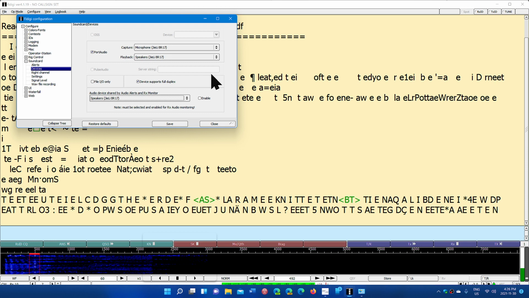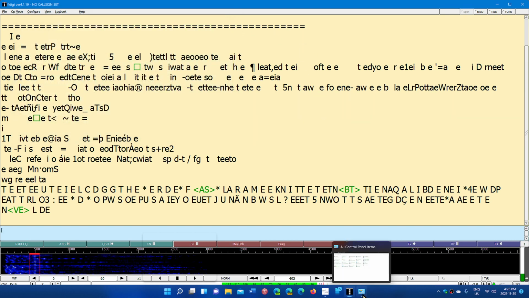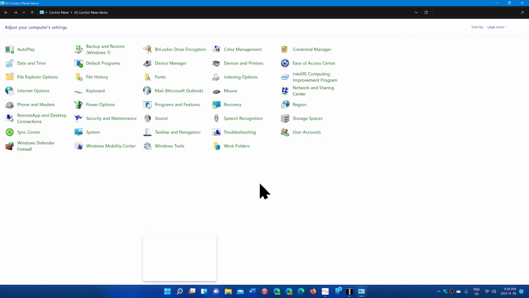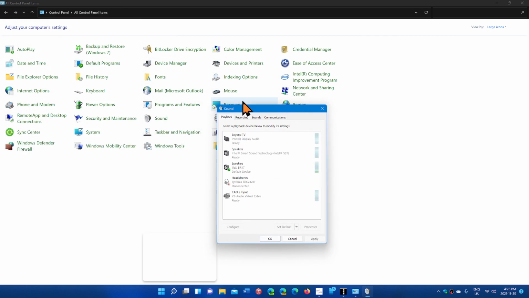Now, maybe the port that you're using is not showing. Maybe something's not right. What can you look at? Well, the place you can look at it is in the Control Panel of Windows. In the Control Panel of Windows, you will click on Sound, and you will see in the little panel that pops up you have two options: playback devices or recording devices. So depending on what you do, you will need to have this working correctly. What your software is using is recording devices. This is where the audio actually goes through, and this is where the audio needs to be chosen correctly.